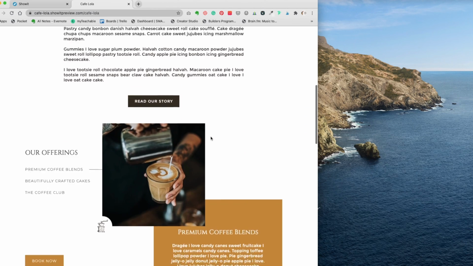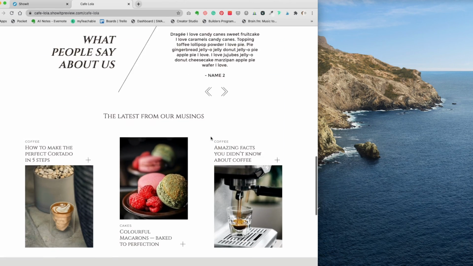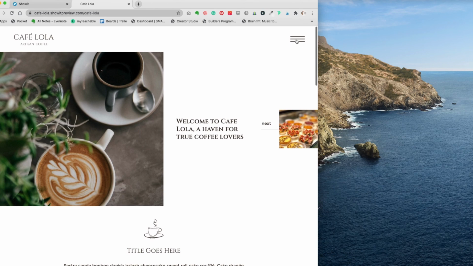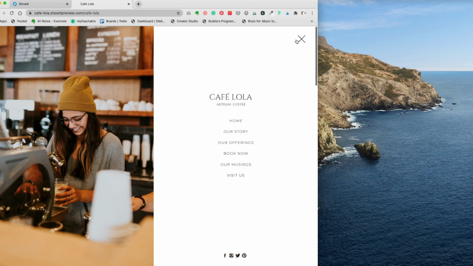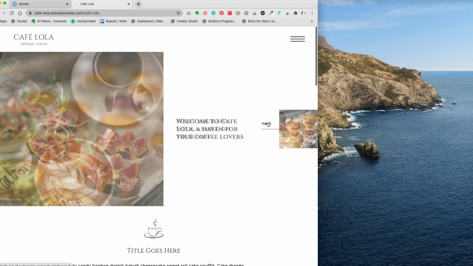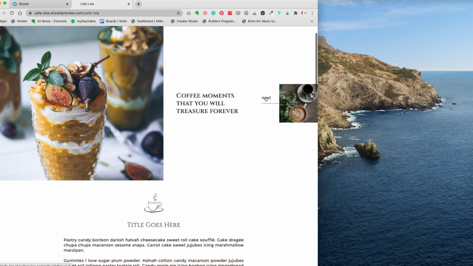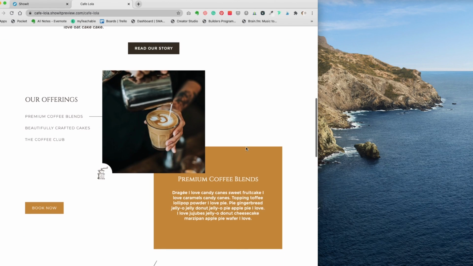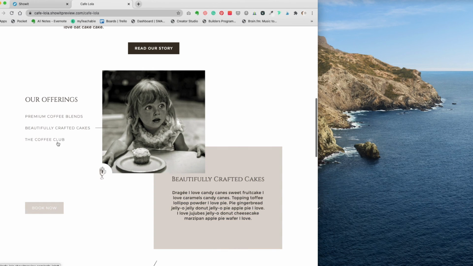So that's the page we built together. So that's the navigation. Oh, the logo is moved slightly, so that's fine. We can just move it to position. That's the scrolling gallery. We've got the offerings.